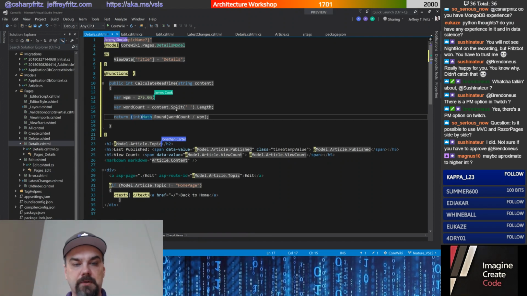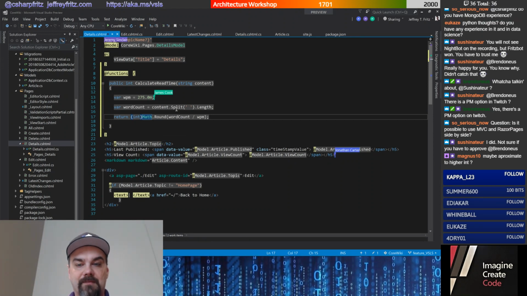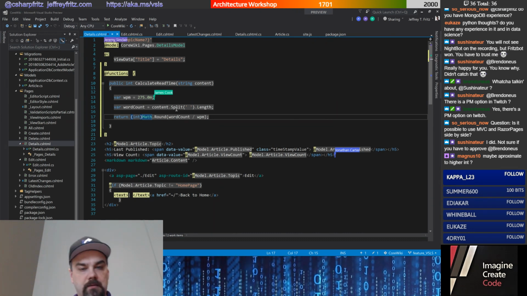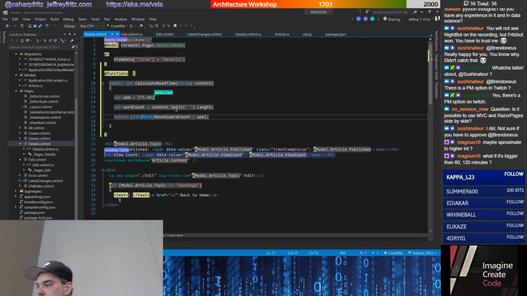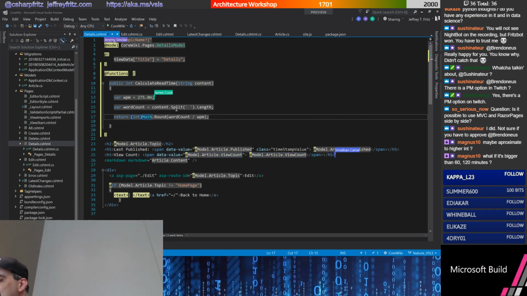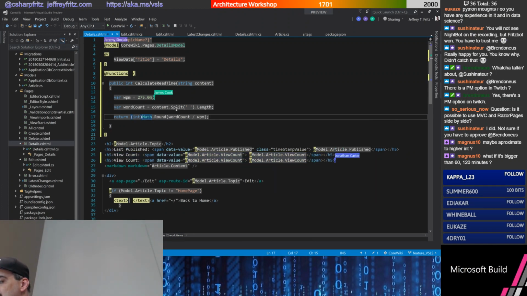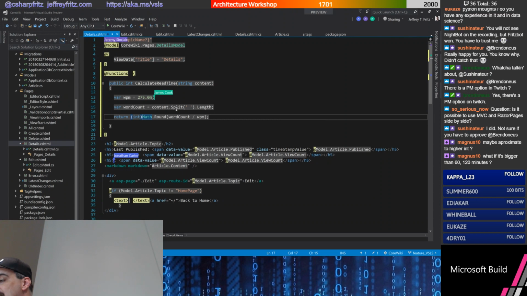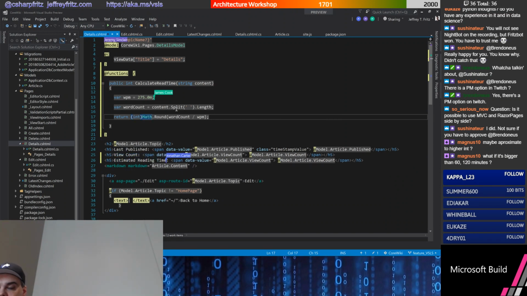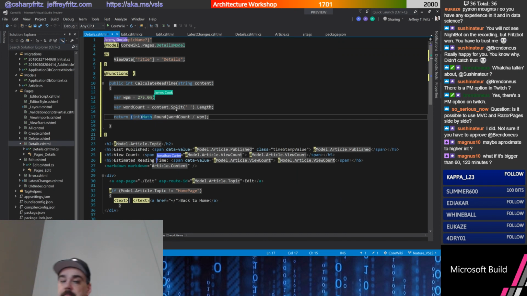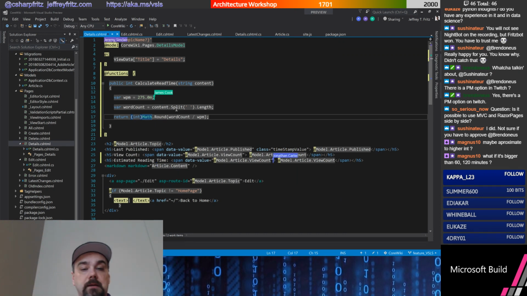Somebody want to write the read time down around line 25 or line 26? Do you want to write it, Jonathan? I'll take a look and answer a question over here from the chat room. Is it possible to use MVC and Razor pages side by side? Sirius asks. Yes. I have a couple of other projects that we're working on here on the stream where we are doing just that.